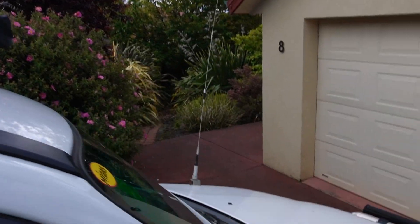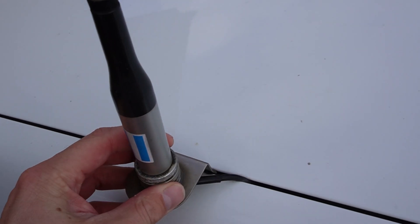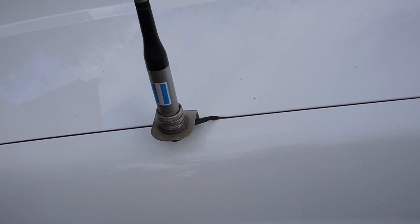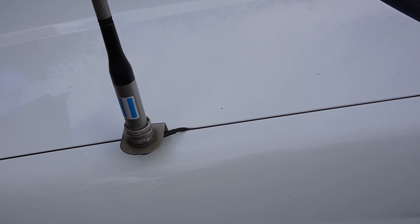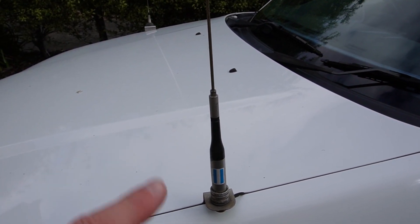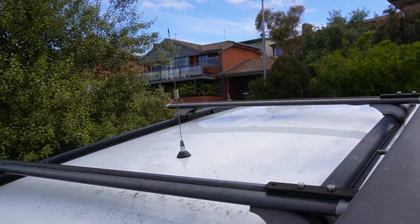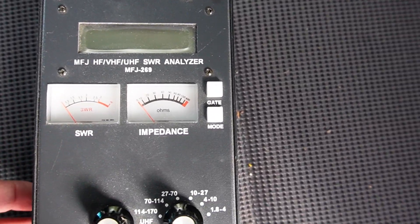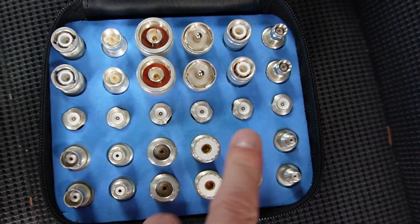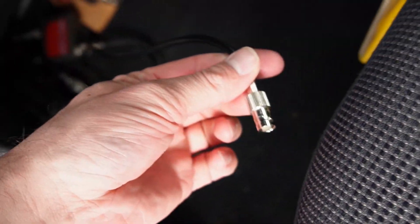So I'm not quite sure why that whip is not tuning up. The reason why I want that is, currently on the front of my car, this antenna — which is a Diamond SG7500 I think — I want to put a 10 meter mobile antenna on the front because I run the FT8900 in the car. I've got a couple of diplexers in the car, I've got six on the front, and I want 10 here and I want two and 70 in the middle of the roof. I've got my analyzer here and I'll just show you what I mean — the MFJ269. I've got my handy RF parts adapter kit.